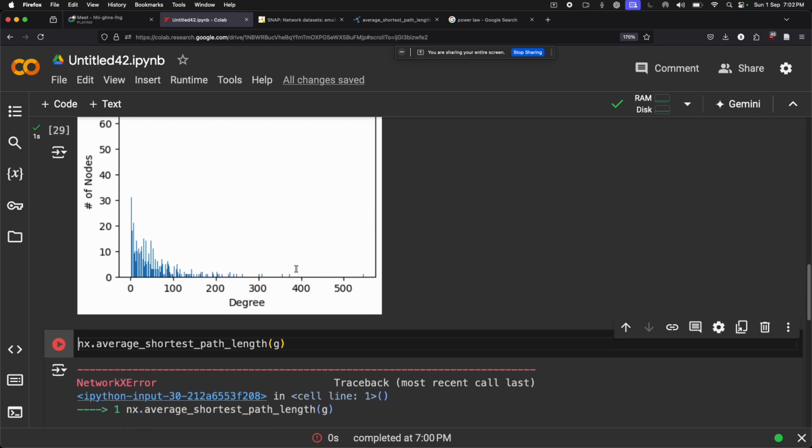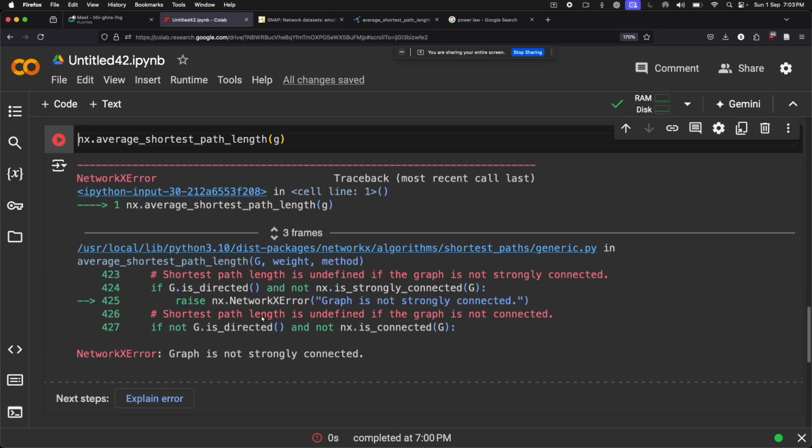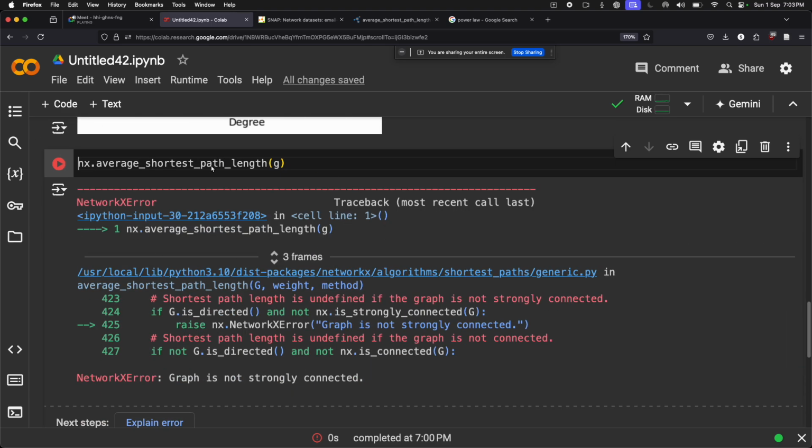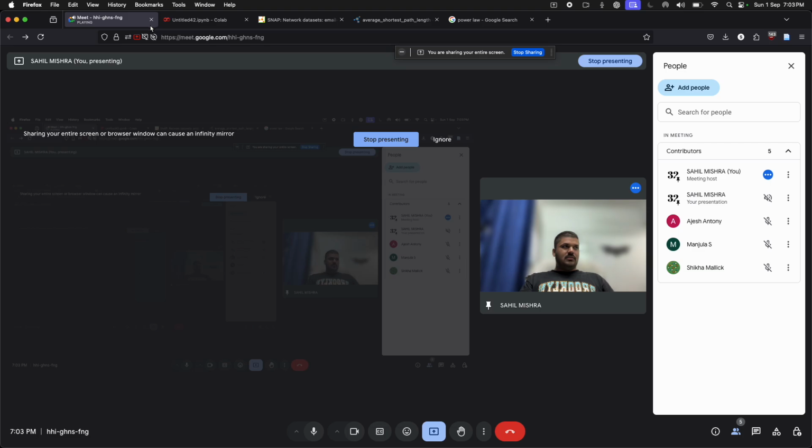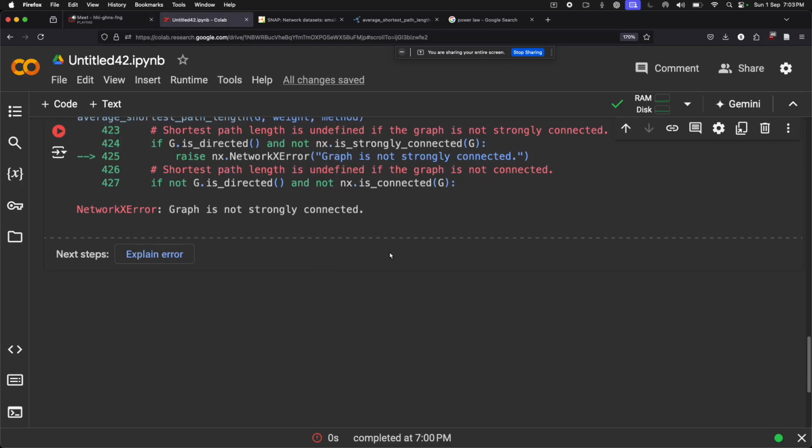So what does this tell us? Even though the degree of one or two nodes might be close to half of the number of nodes, this doesn't mean the graph will be fully connected. We cannot assume it. We have to check it. If the graph is fully connected, we will find some value for this. What we can do is find the giant component and then compute, but it does not make much sense because the giant component might be department specific. Anyways, density, let's check density.